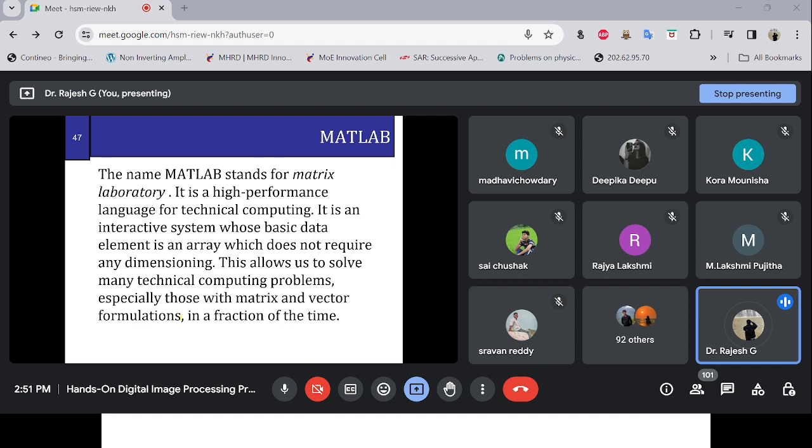So as given in the introduction, MATLAB is said to be a matrix laboratory. It is the only authenticated tool for image processing. There are many other tools; if you use Python also, you can use it. But this is a highly validated tool for image processing. It means the results we are getting in MATLAB are more accurate when compared to the others. When I say authenticated, I mean a licensed one. So that's why most of the research articles will have this information only.